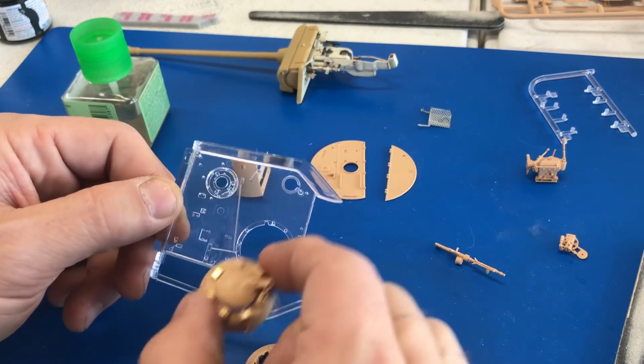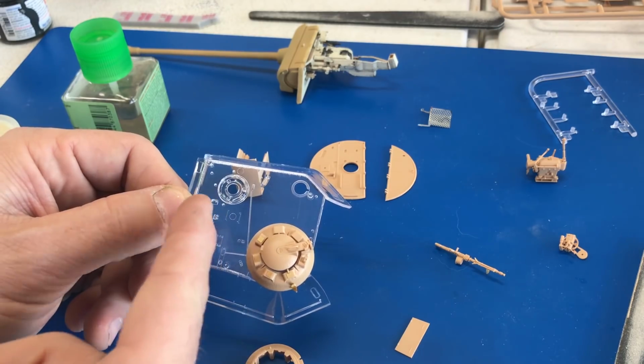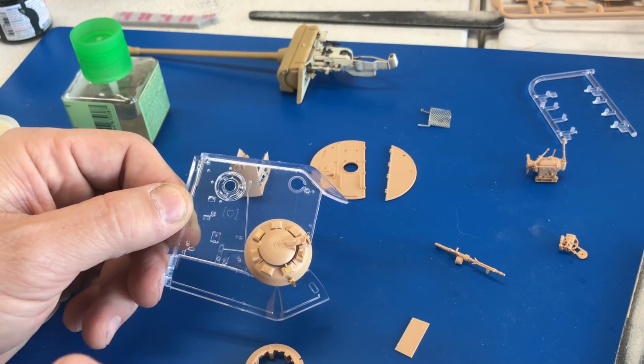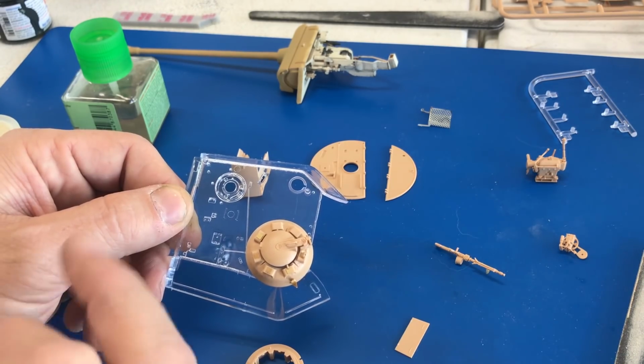We attach all these very delicate parts. We'll leave these, obviously these are going to be painted first, and then glued into place here. My only concern about this is getting any type of glue on any clear area that's going to fog it.